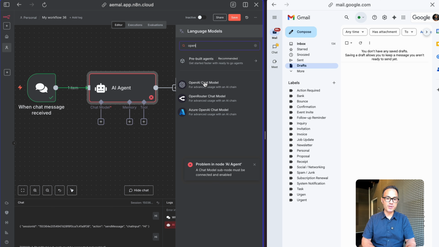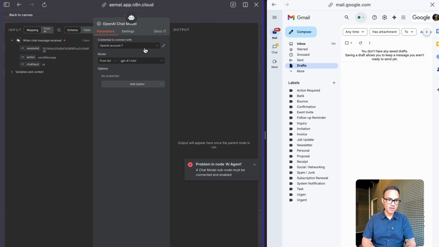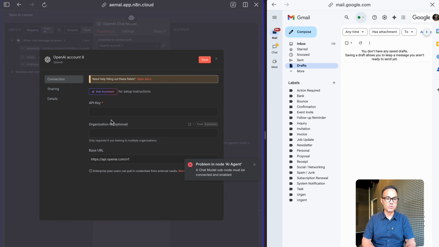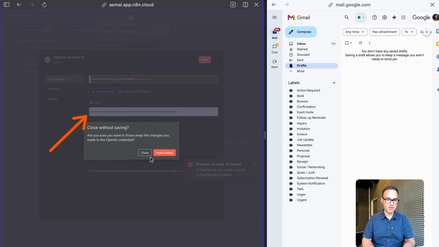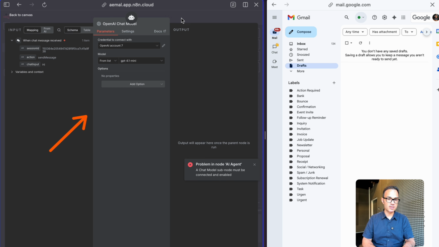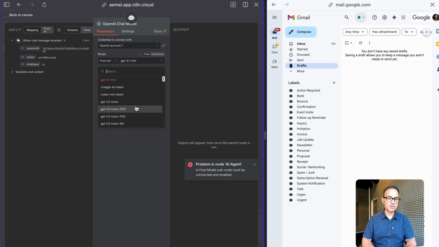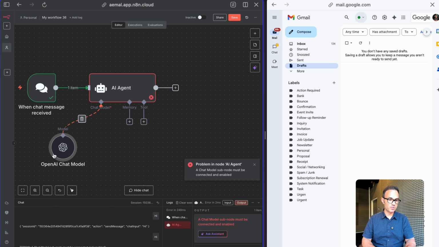So let's start by adding a model to this AI agent. I'm going to go with the OpenAI chat model. I already have an account set up here, but the way you can add a new account is to create new credentials. You get your API key from OpenAI, just paste it there, and when you click on save, you should see a green bar appear here. Since I have it, I'm going to close this and use the existing one. It's okay to use ChatGPT-4.1 mini, but you can choose other ChatGPT models from this list. All right, so we have our ChatGPT integration with this AI agent.